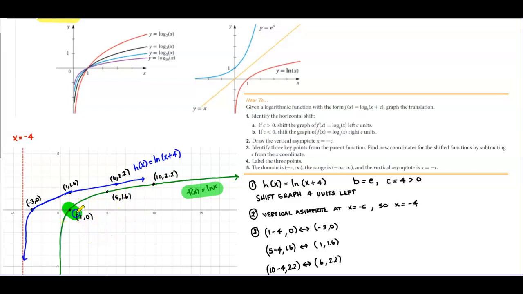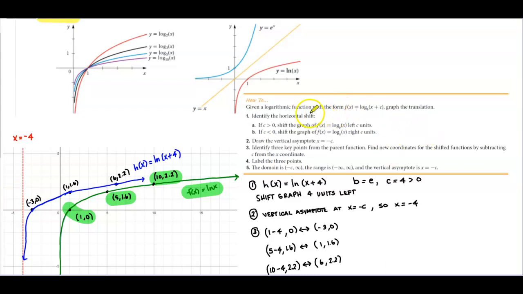Well, we know that it passes the x-axis at (1, 0). And then over here, I'm just estimating. We know the value here is 5 for x, and this is a little bit above 1.5, so it's 1.6. Again, I'm just getting a general idea of what that looks like. And then here we also have a point. So we have 10, and it's approximately 2.2. So there are our points for the parent graph.